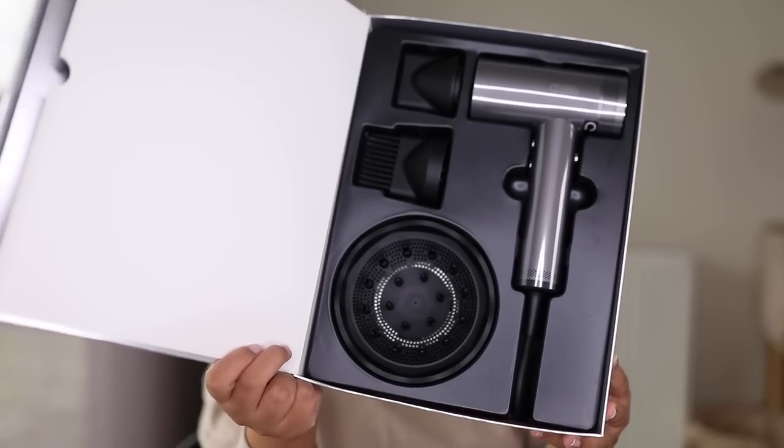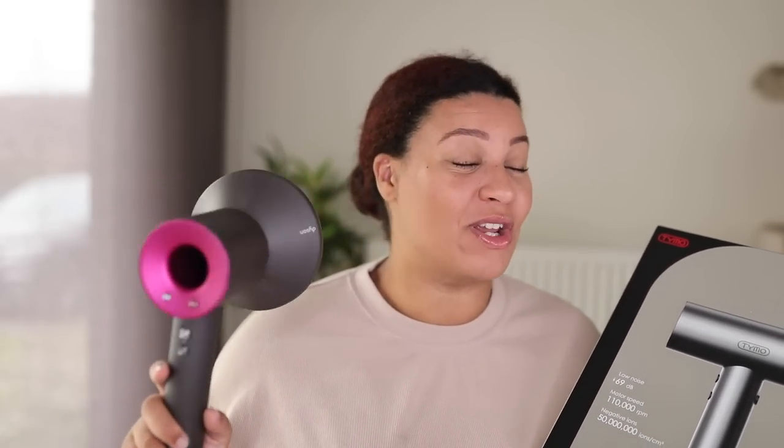I'm going to be showing you guys this hair dryer up close in a second. The reason why I want to do this comparison video is because the Dyson Supersonic Hair Dryer is so good, it works so well, but it's expensive. This hair dryer costs like $400, 400 euros, which is sometimes almost half of people's rent. You can't lie about the fact that Dyson products work well, but they're just not budget-friendly. When Taimo sent me over this product, it's apparently comparable to the Dyson Supersonic, but for half of the price. I'm looking for the same results for less money.